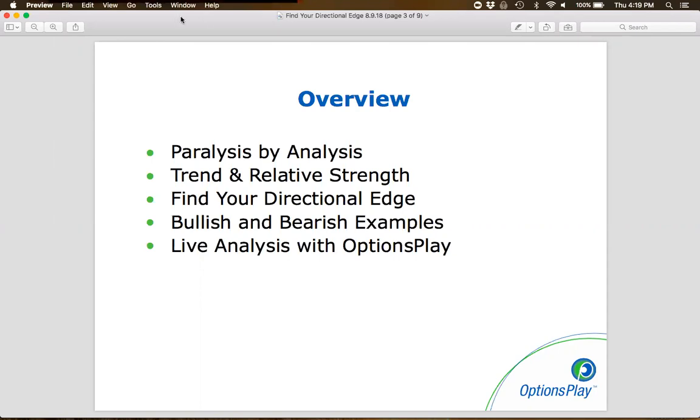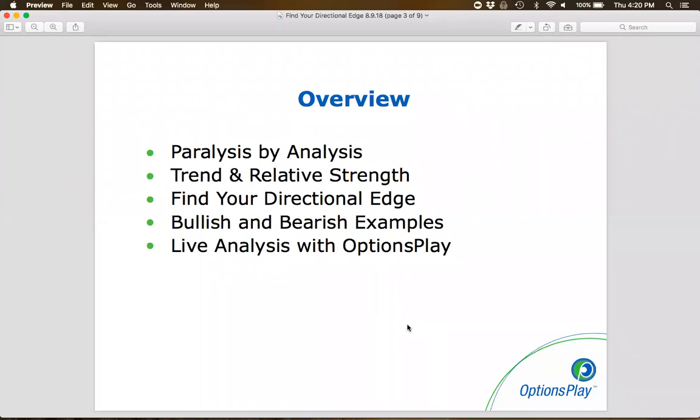Now, before I move on, I'm just going to launch a quick poll here. I just want to get a feel for what tools you currently use to determine the trend of a stock or ETF in your trading today. Do you use technical analysis, fundamental analysis, maybe statistical analysis, or maybe some other forms of analysis? What do you primarily use to gain your directional view on the stocks that you currently trade?